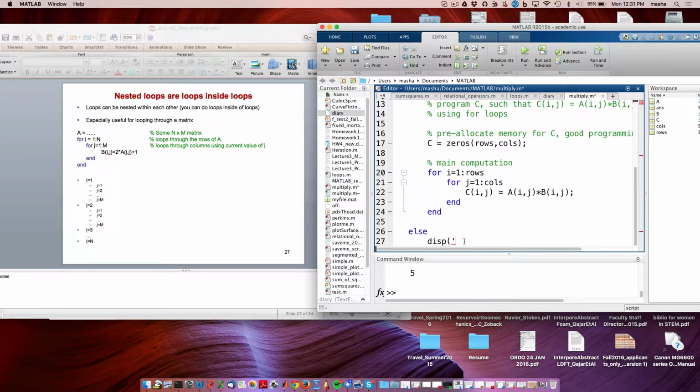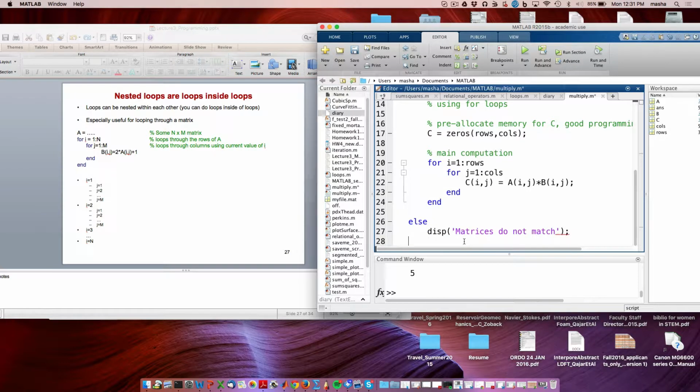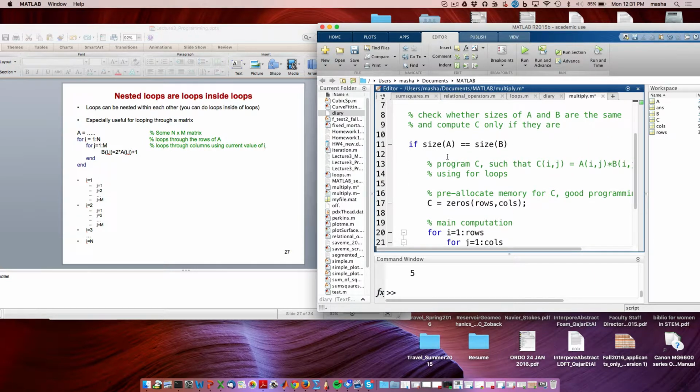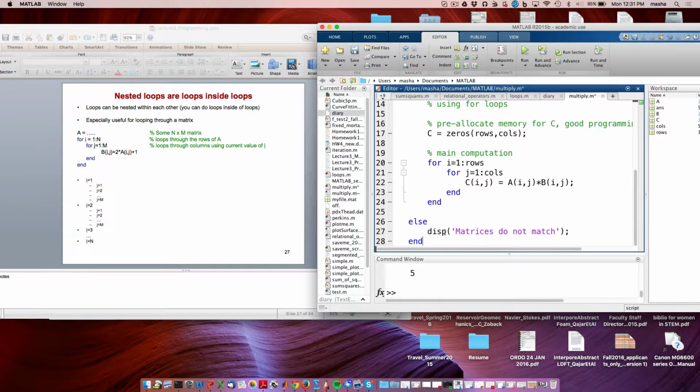What's the message you'd like to display? And end, right? So we have if, else, end. So if sizes are equal, do the computation that is required, otherwise display an error message and don't do anything.